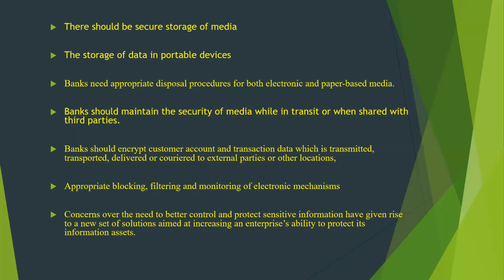The eighth point is that banks should maintain the security of media while in transit or when shared with third parties. That is, policies should include contractual requirements that incorporate necessary risk-based controls for restrictions on the carriers used and procedures to verify the identity of the couriers. The ninth point is that banks should encrypt customer account and transaction data which is transmitted, transported, delivered, or couriered to external parties or other locations, taking into account all intermediate junctures and transit points from the source to the destination.